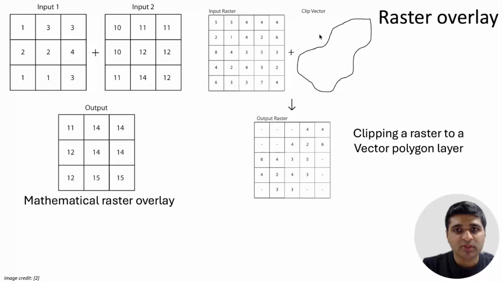Another common step is clipping a raster with a vector boundary, like cutting the districts out of a larger map to analyze only that region. The advantage of raster overlay is that it allows fast, efficient analysis of many layers and helps to reveal spatial patterns. But one limitation is that details can be lost if rasters have different cell sizes or do not align properly. Still, it remains a powerful method for studying continuous data.